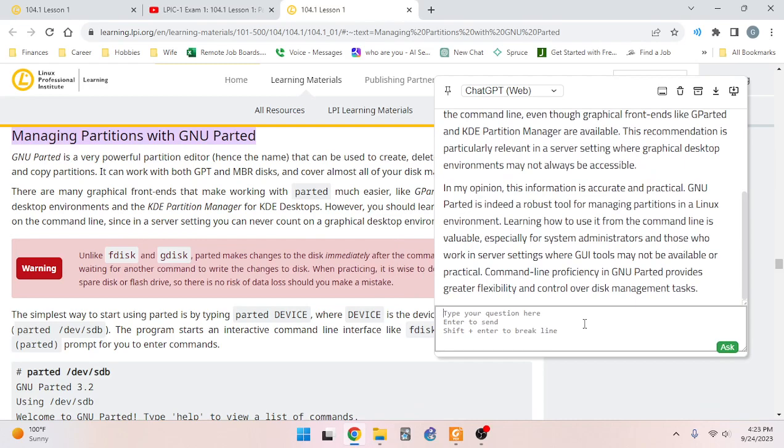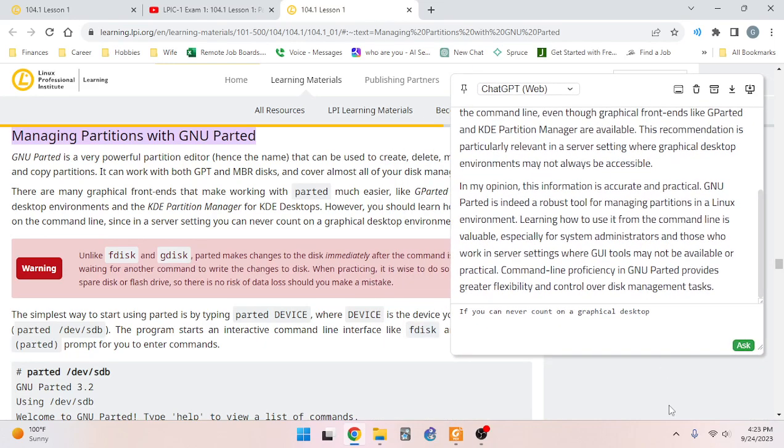If you can never count on a graphical desktop environment being available, now this is a whole different context, this is the LPIC, then why is Cisco working so hard to develop and evangelize SD-WAN and DNA Center, tools that rely upon a graphical environment for management?